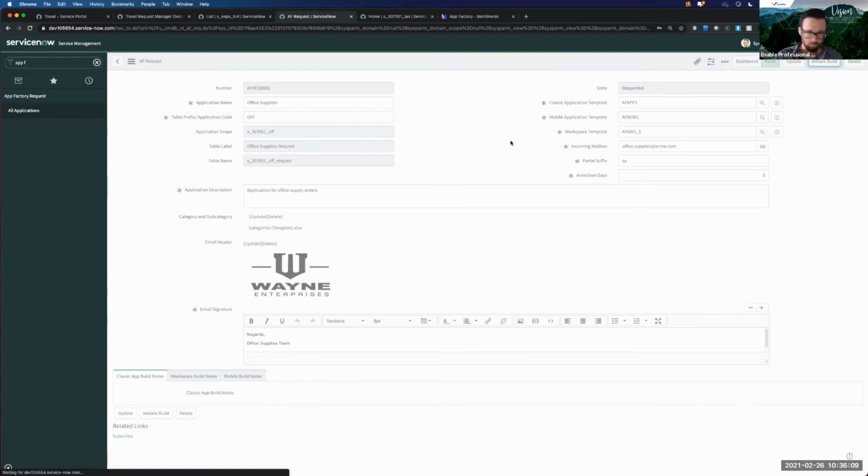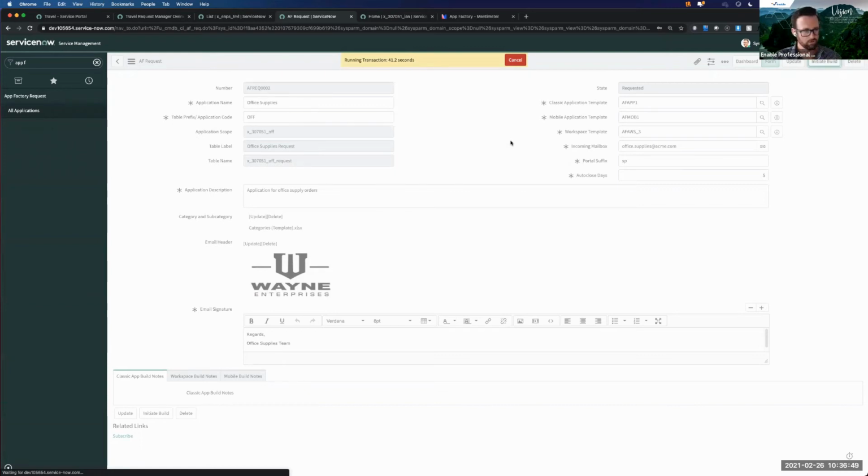So now we're all building this as a team. This is a personal dev instance, so it won't be particularly fast, but I think probably within about a minute, we should have everything built. What this is doing is actually going and creating a scoped application. So it's an application that is within its own area on the platform. So it's not having any impact on upgradability on the platform, and it's not being influenced by changes within other areas of the platform. And also this team would then have that creative control to go on that continuous improvement journey and make their own changes.